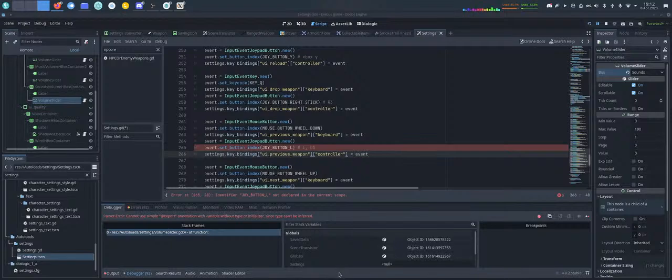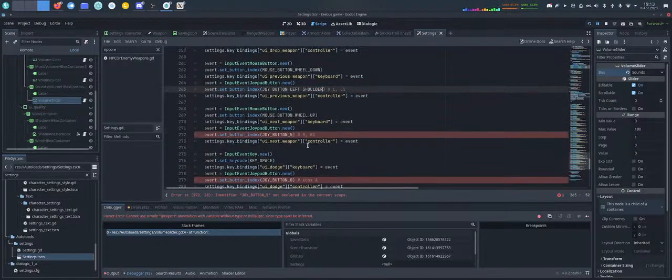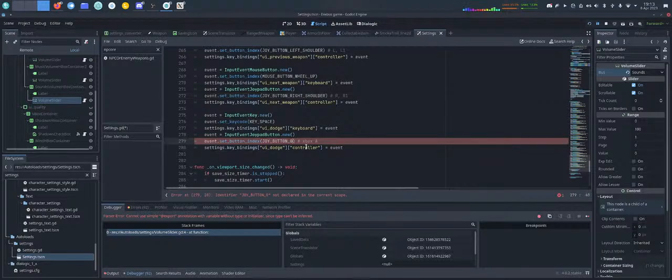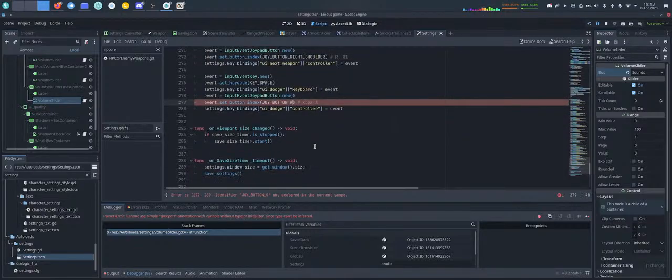Yeah, the equivalent is white. Yeah, the equivalent is joypad left shoulder. But the same, but right shoulder. Here we have A, and that's it.